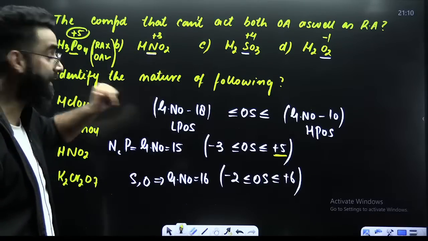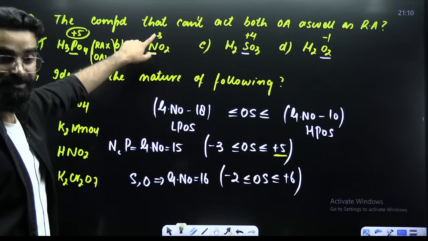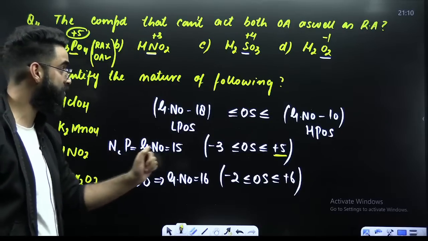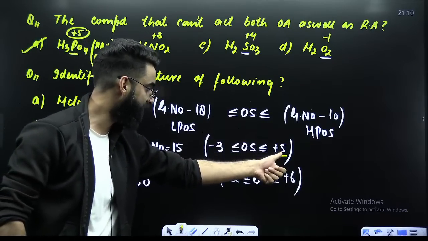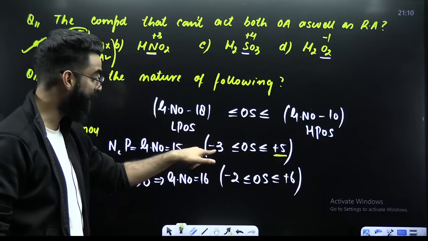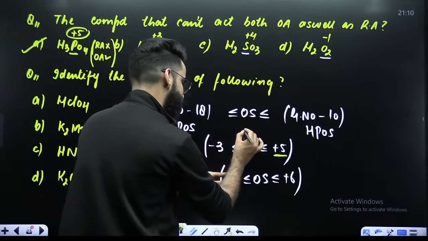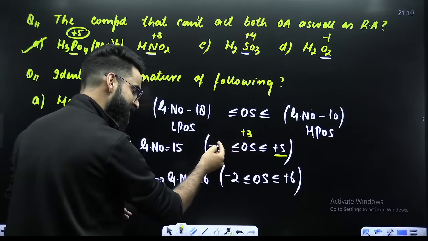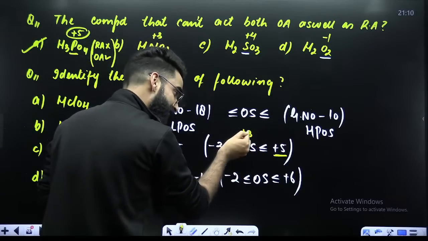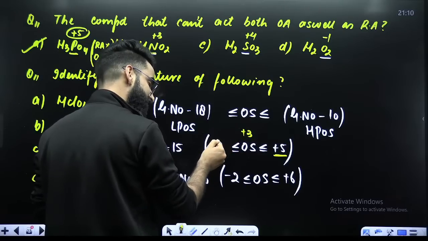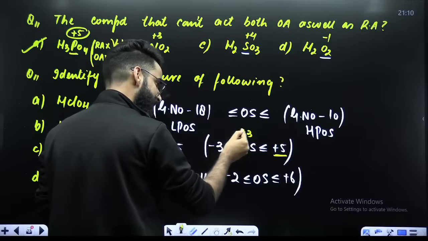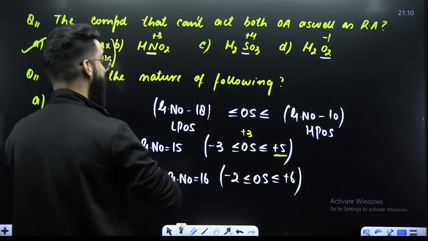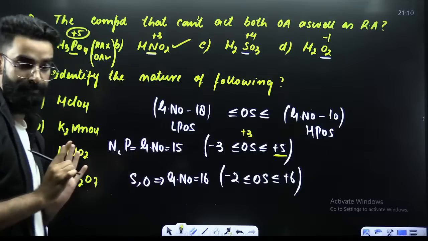If you look at the other ones too, check. Nitrogen here is in the +3 oxidation state. What is the lowest possible oxidation state that nitrogen can show? -3, and the highest is +5. And over here, nitrogen is present in +3. So it can decrease its oxidation state as well as increase it. If it decreases its oxidation state, it will undergo reduction and behave like the oxidizing agent. If it increases its oxidation state, it will undergo oxidation and behave as a reducing agent. So here, this acts both as oxidizing as well as reducing.